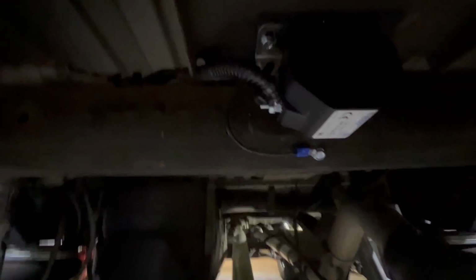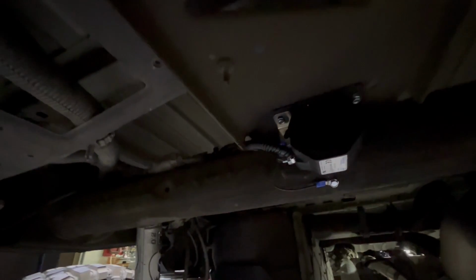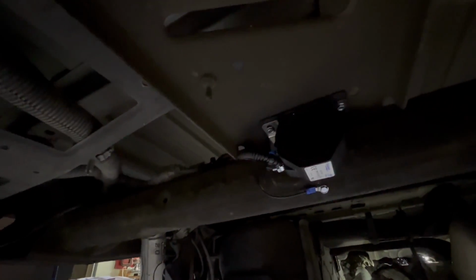Okay, so we got it installed. This right here is the ground. I decided to run an extra wire on there, just to make sure I got good contact. And then the positive is here in the wire loom, and I've got it running along the rails towards the back. So again, pretty clean installation. Sorry, it's a little blurry and a little bit dark, but you guys get the gist of it.